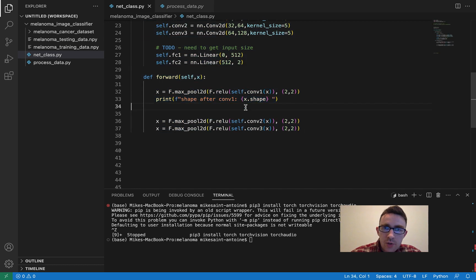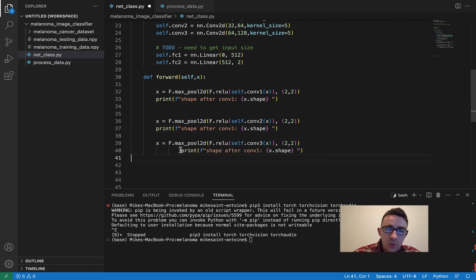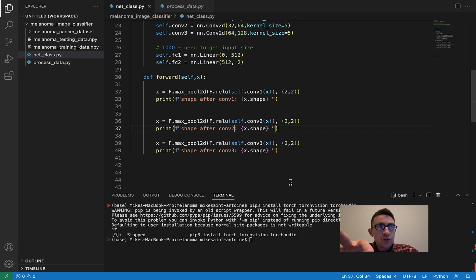So I'm going to print the shape of X after the first convolutional layer, after the second one, and then after the third one. The third one's going to be the important one, because the shape after this third convolutional layer is going to tell us what we need to make as the input size for our first linear layer.